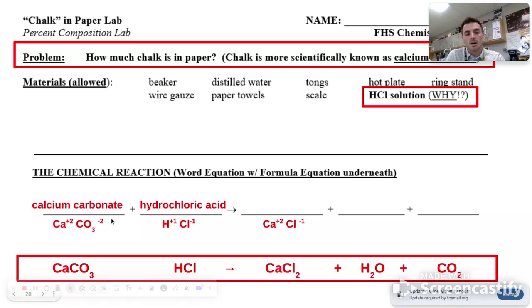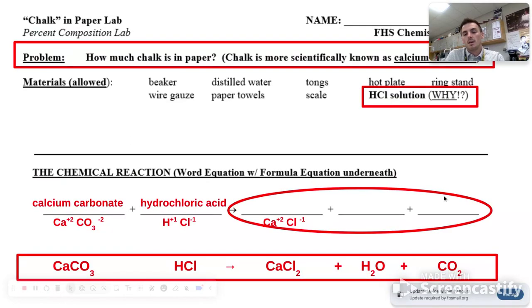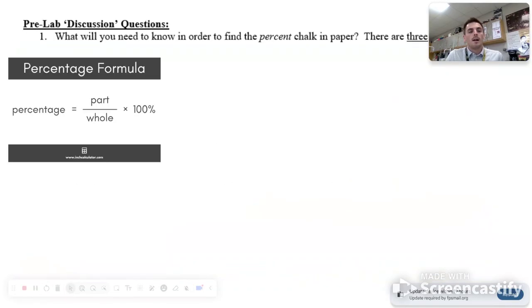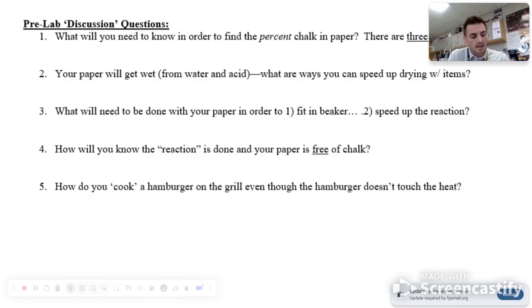So I think there's a spot where you'll have to write what's happening, but make sure before lab starts you go through and you'll have to name those compounds. That's an important part of just what we're doing this quarter. So as far as pre-lab questions, these are things that I expect you to have done before the lab, so I'll help a little bit.